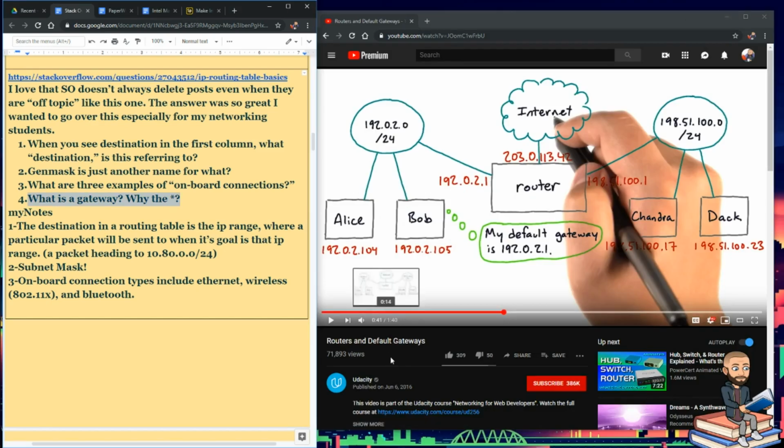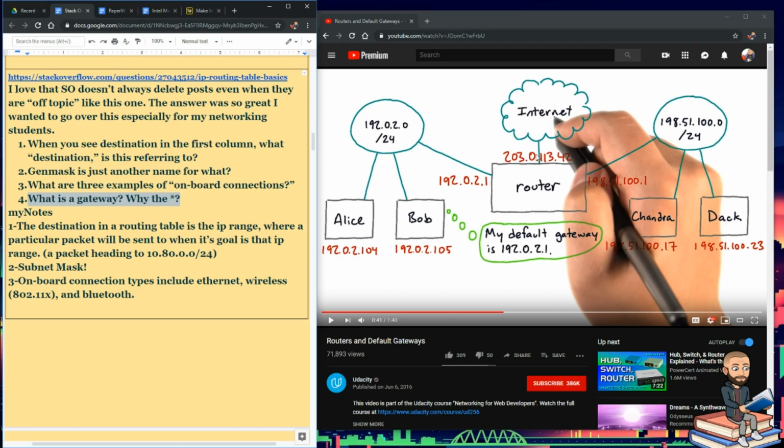If we look at a picture like this, and there's a real good short video from Udacity, it kind of says it all. So here's a computer. They are connected to a default gateway that is like a router on the network. So if Bob is sending a message to someone other than Alice, because Alice is right next to him, he could send it to this switch, and then the switch would send it to Alice. Well, if he sends something to any other IP, it'll get forwarded over here.